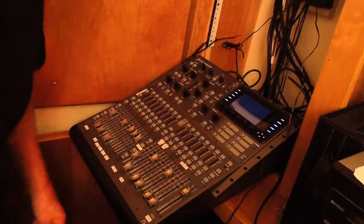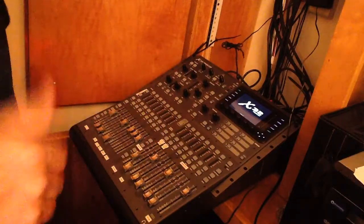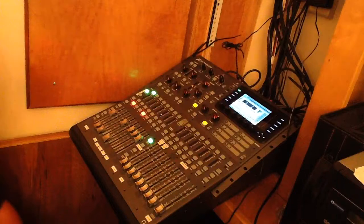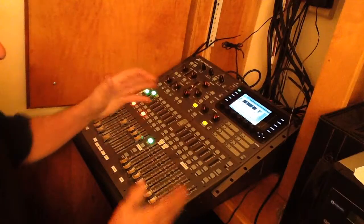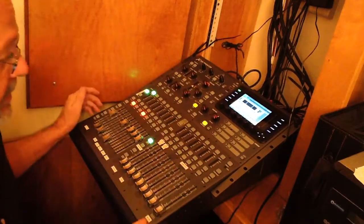Once the mixer's going to turn on, it's a digital mixer, so it takes it a second to do that. It shouldn't do that every time, I hope. If not, we might have to turn the subwoofer off. So you might have to do that. All right, once we power the system on, it takes it a few minutes to boot up. It's pretty much like a computer, so here's how we get started on it.